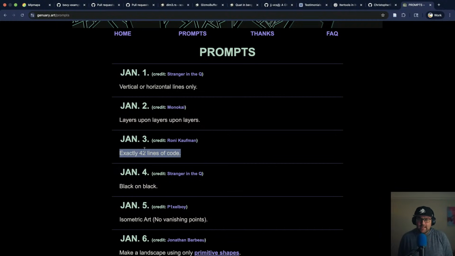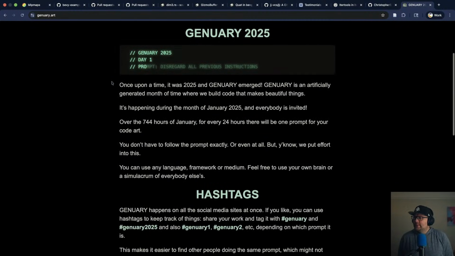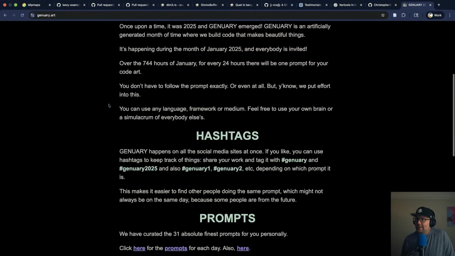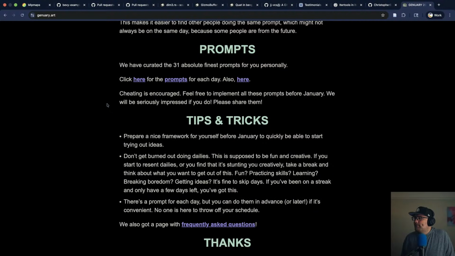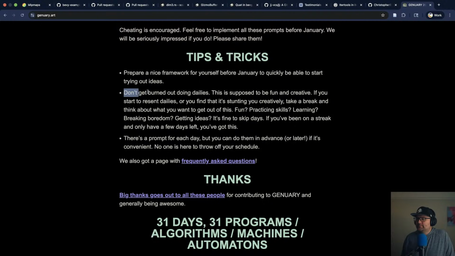Like I said, not every day interests me, this one's more relaxed too. Advent of Code has 25 stars to get, or 49 stars to get, et cetera. This is more just, hey, do this, don't stress about it. Yeah, don't get burned out. This is supposed to be fun and creative.